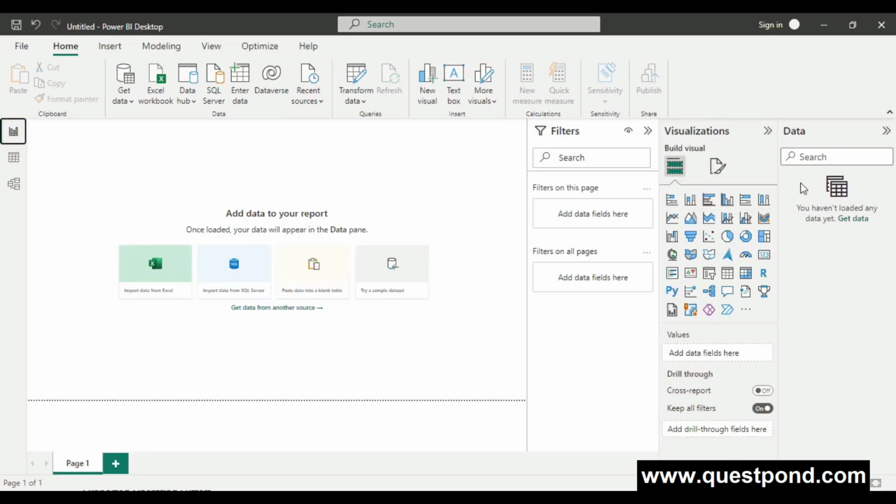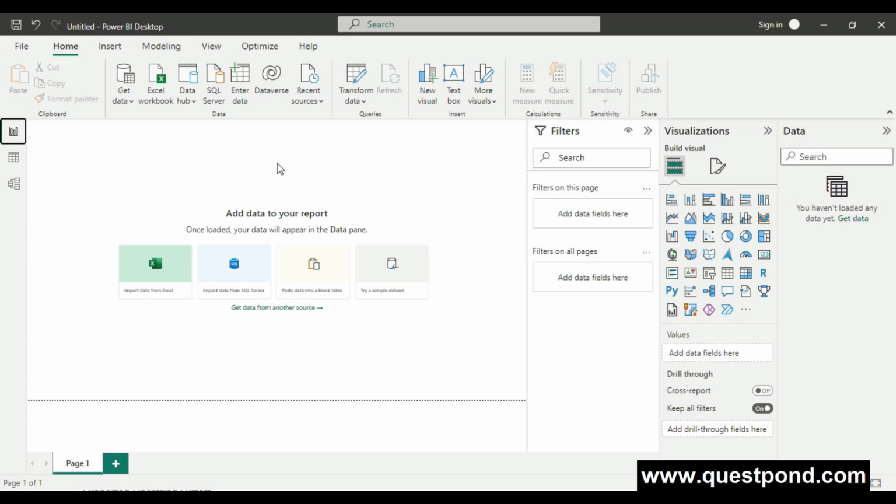And here you can also create the measure table. How can you create the measure table? By clicking on this new measure. Can you see that? Because now the data is not there, we have not fetched any data, that's why this is disabled over here. But once you have the data, this will get enabled automatically. Once this is enabled, you can create the new measure table also. You can write the formulas, do the calculations and much more.